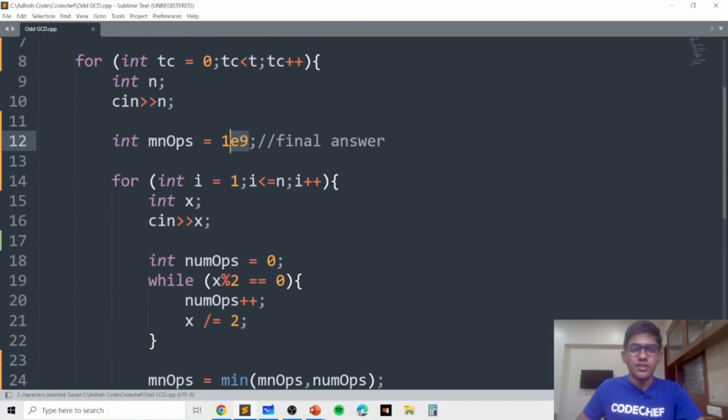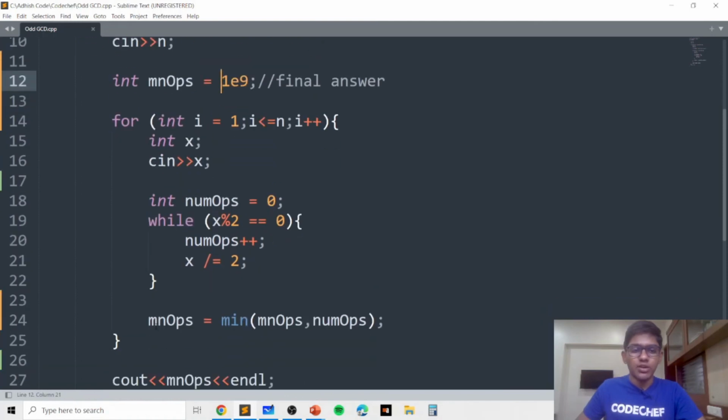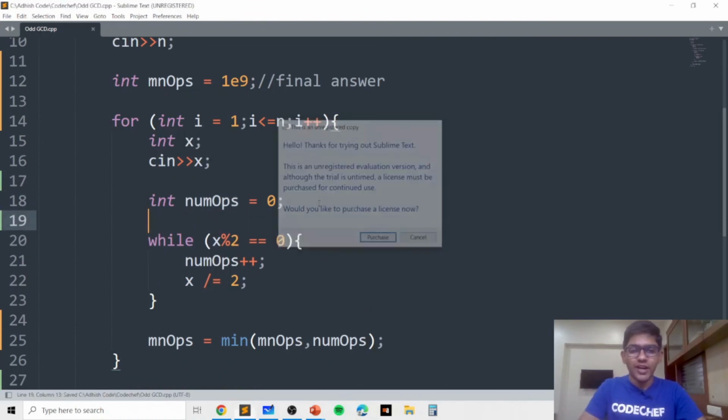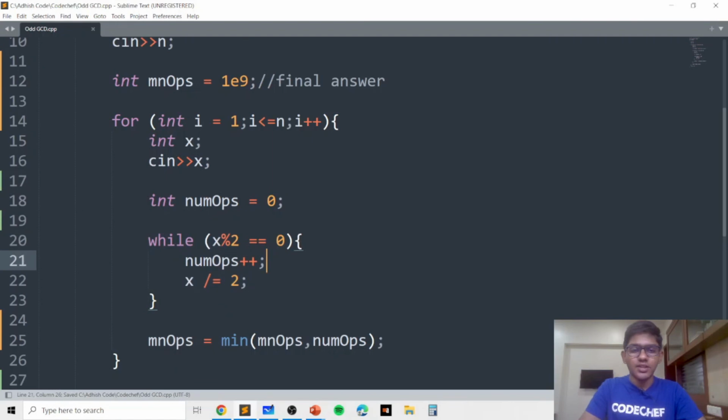So you need to initialize it to a large number, such that when you compute the number of operations and take the min function, you are ensuring that the initial answer is not considered and only the new value of num ops is considered. So in order to compute num ops, you will take in the value of x. You will repeatedly divide x by 2 as long as x is divisible by 2.